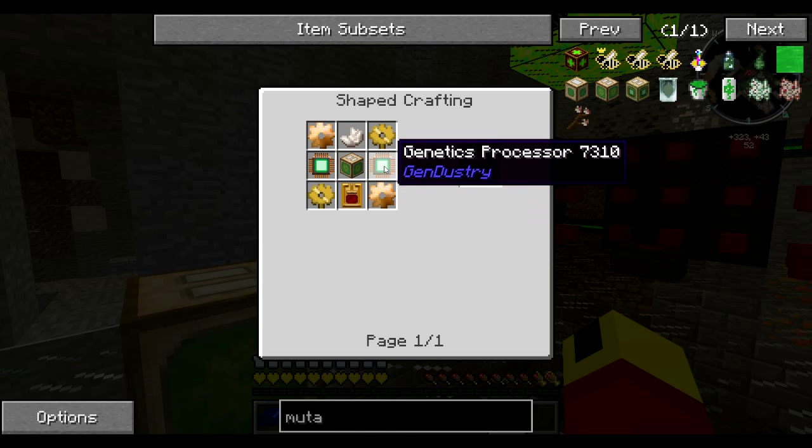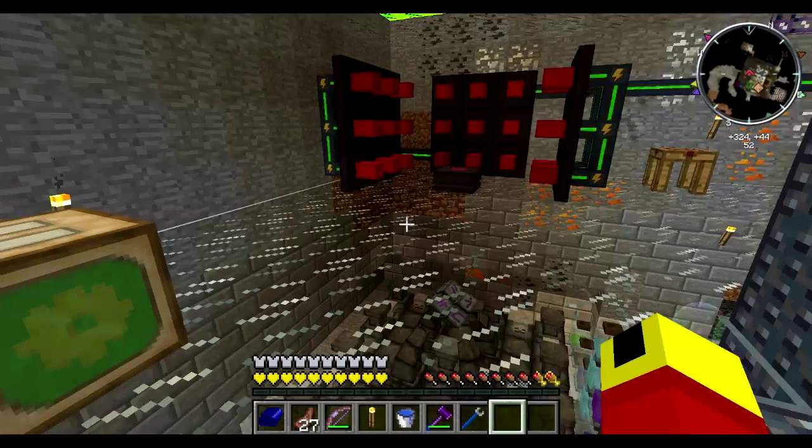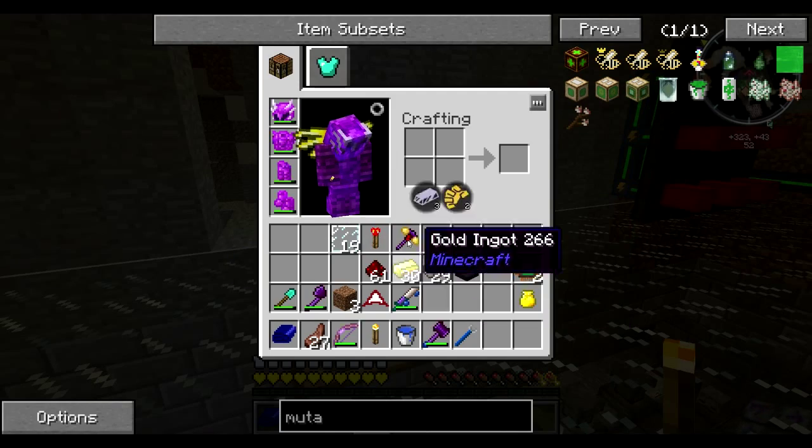But we're going to go straight for the advanced one. So that's not too difficult to make. We need another power module and some nether quartz. I'm going to pick this straight back up.